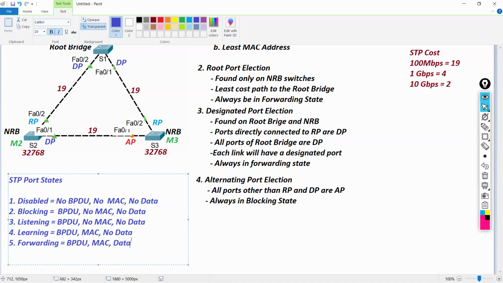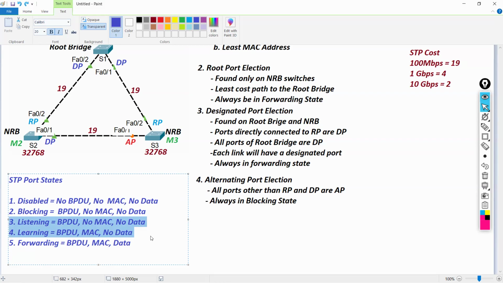These are the states through which a port will pass. Is that clear? So when I say forwarding state, that means it will pass through all these states, then it will come to the forwarding state. When I say blocking state, that means once the root bridge and all the elections are done, root port, designated port, then after that it will block this port. Okay, so two permanent states are there, blocking and forwarding. And these are not permanent states. Your listening, learning, these are not permanent states.